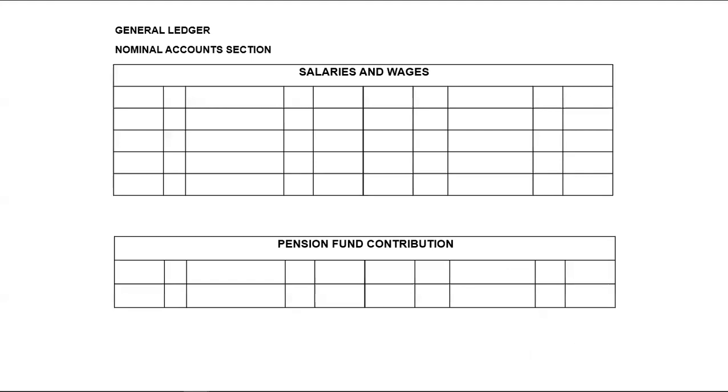Getting to the nominal accounts section, we know that for M. Mnguni, the net salary that needs to be paid to him will be his actual expense, which is the actual salaries and wages. So I'm going to have it as creditors for salaries, and that will be 16,500. But on top of this, we contributed, and in total, we know that our total salaries and wages expense, which we are going to close off against profit or loss, should be 25,000.